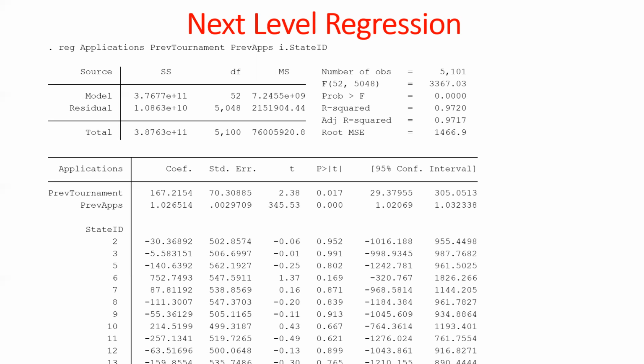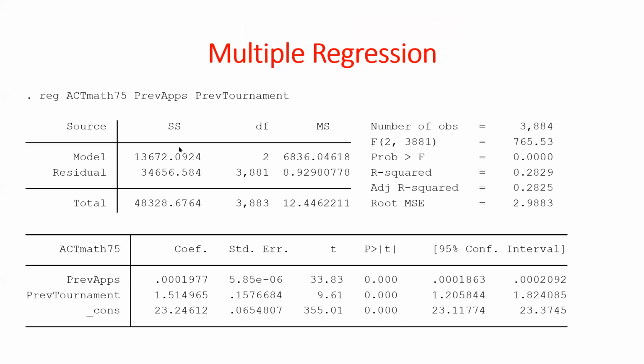Now, how do we measure this? Could it be like some performance metric, or whether they're more likely to be retained or graduate? We could measure this in a bunch of different ways. But one thing that all these universities have to report is what their incoming freshman class's ACT, SAT score is. Now, this has fallen out of the wayside a little bit in more recent years because not every university is requiring it, but this data is a little bit older, and so we have it for the majority of universities that were in this data.